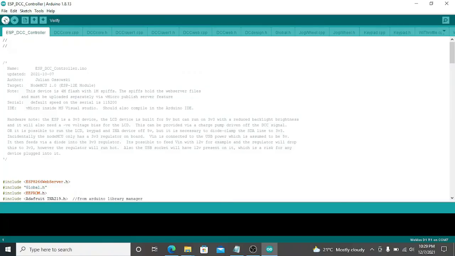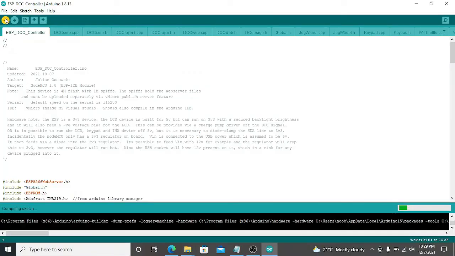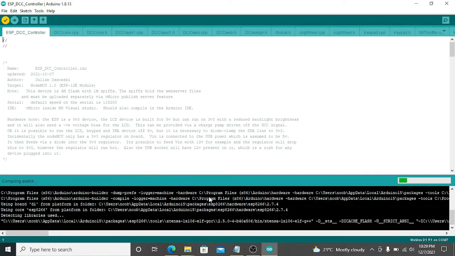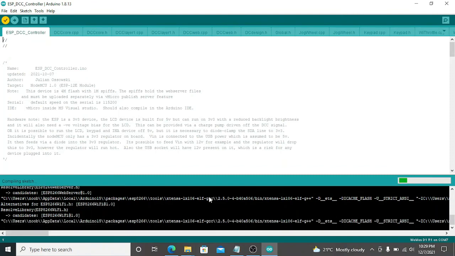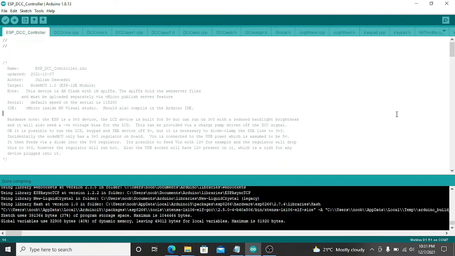Now it's time to compile, so click on the tick icon and you'll see the verbose compiler messages piling up. So we've put all the libraries in, we don't expect to hit any errors. Okay, it's done compiling, so that was successful. Next thing to do is to actually upload it to the hardware.